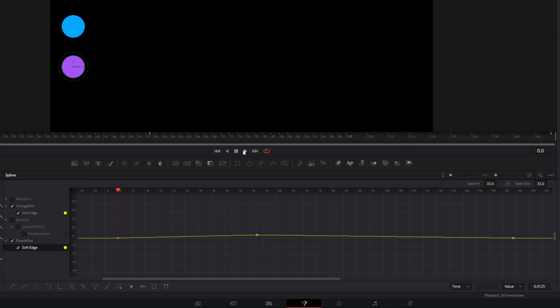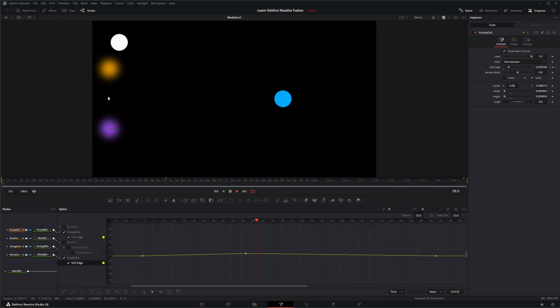Now we've got the same values working on the purple. So just mind you, that doesn't work very well when we're talking about stuff on paths. Because of those locked keyframes, this cut, copy, paste values doesn't work very well. But we'll get into that in the next episode when we talk about paths and how we can cut, copy, paste paths.